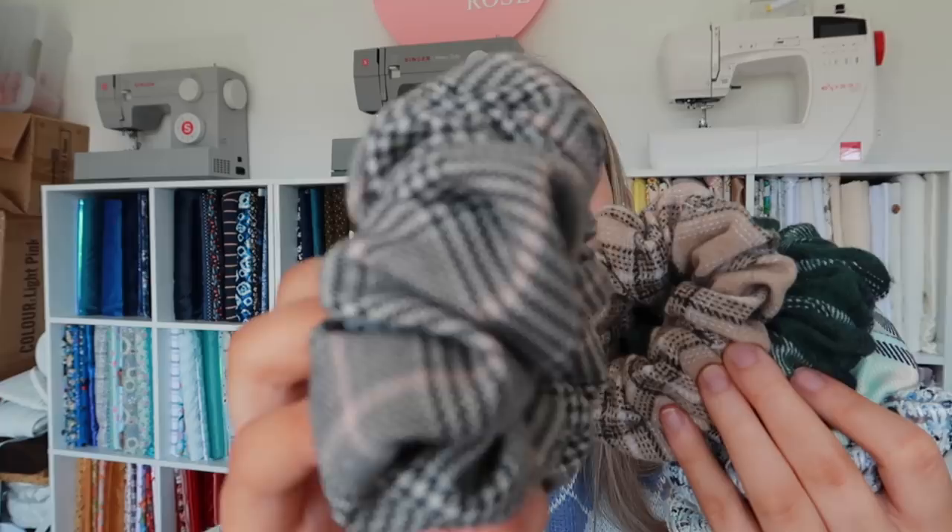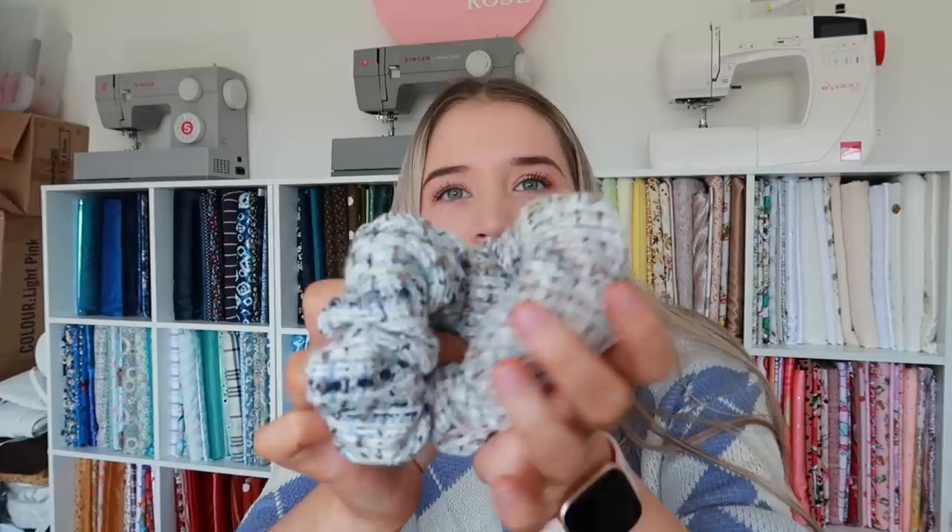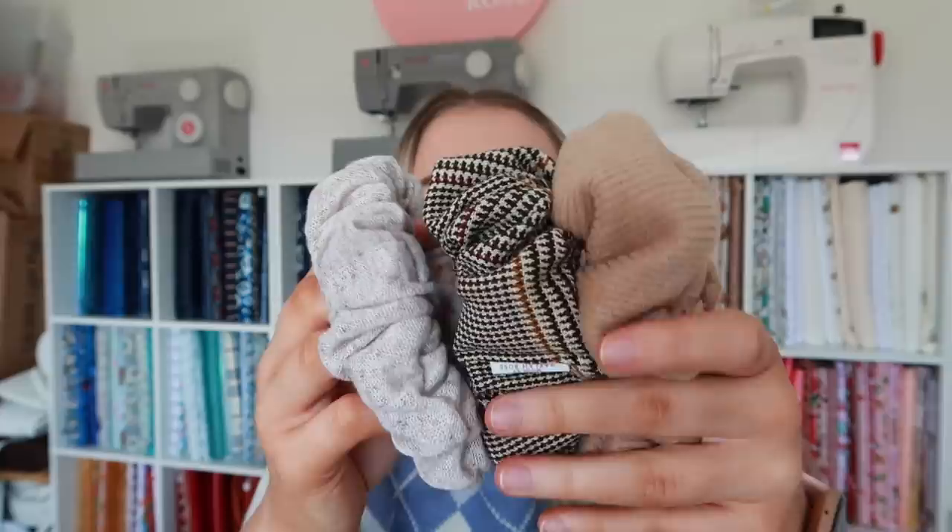Houndstooth — I know that one. Red Tartan. Clueless — which is one of my favourites, the Clueless one. Jacqueline — I'm 90% sure. That one's Boyfriend Flannelette. Emerson. These ones I named after Gossip Girl — one's Blair and one's Serena. Blair was this one, Serena's this one. Serena was the blue one and Blair was like the browns, because she always wears browns. I've barely even watched Gossip Girl to be honest. Carla, I think — going in the maybe pile. That one's just a knit called a different colour. Almond Latte — I actually called that one a name. This one was Clueless 2 but I called it something else — not positive on that one either.